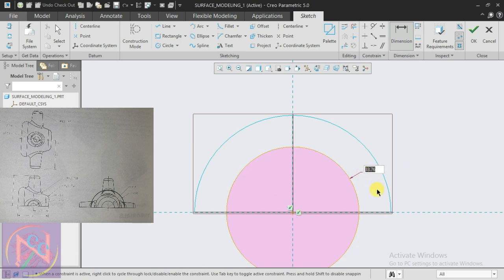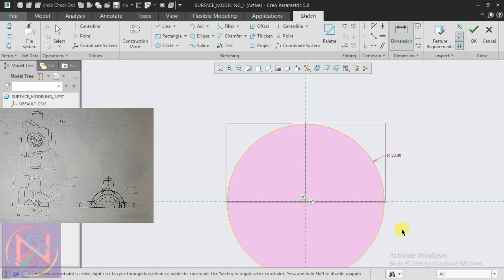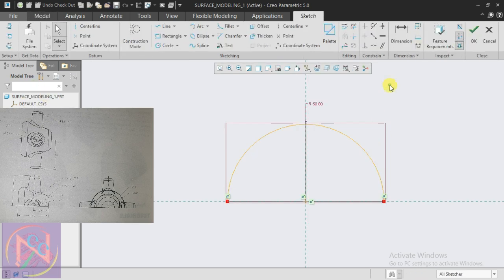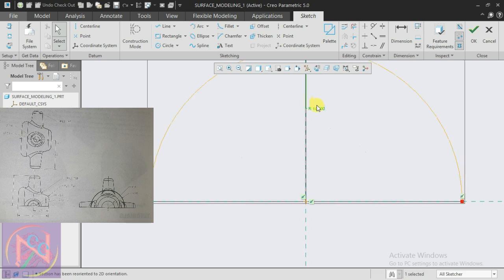For the radius, one click; for the diameter, double click. Radius 50, sorry, before it was 100, so we modify it. The first sketch has a 100 mm radius, so change it to 100 mm.